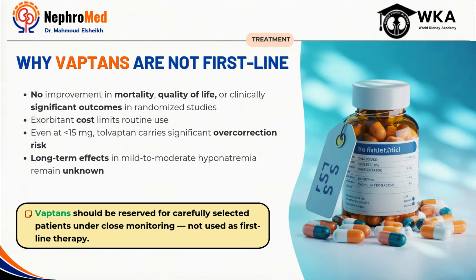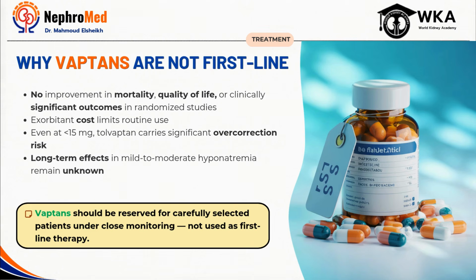First, although Vaptans reliably increase serum sodium, randomized studies have not consistently demonstrated improvement in hard clinical outcomes such as mortality, quality of life, and long-term neurological benefit. In other words, we improve the lab number, but translating that into meaningful patient-centered outcomes remains less clear. Second, cost is a major limitation. Tolvaptan is expensive, very expensive, especially for prolonged use, making routine use impractical in many healthcare systems.